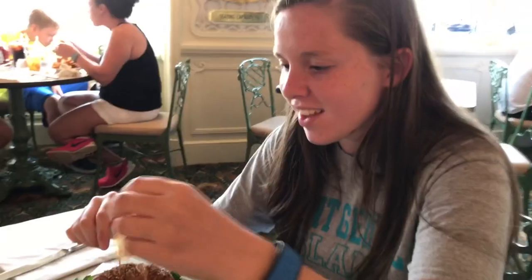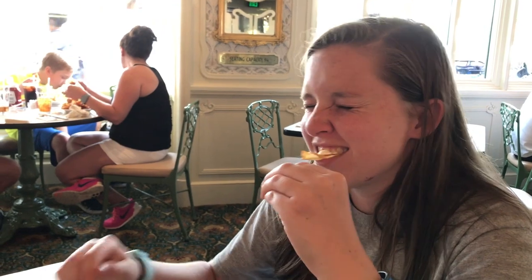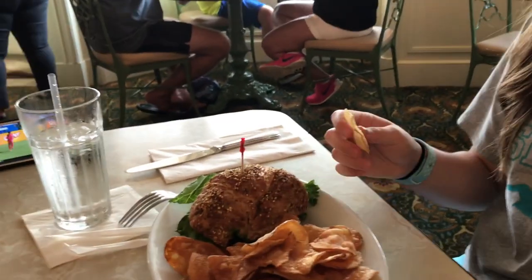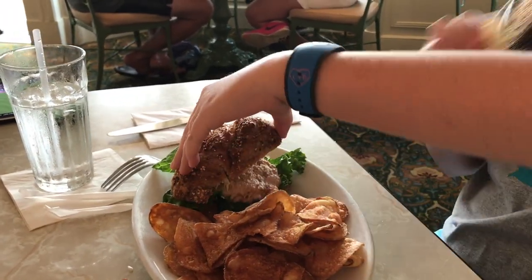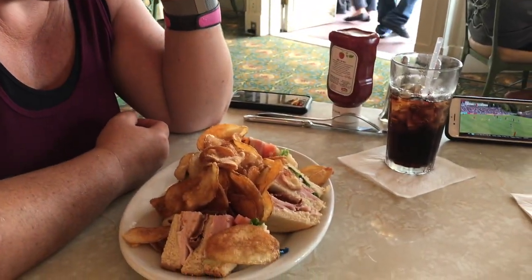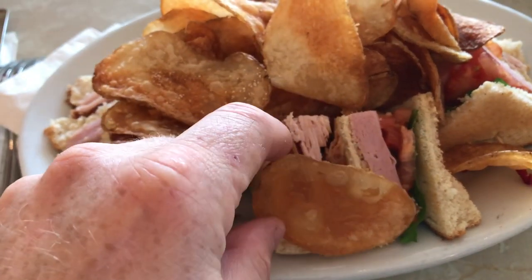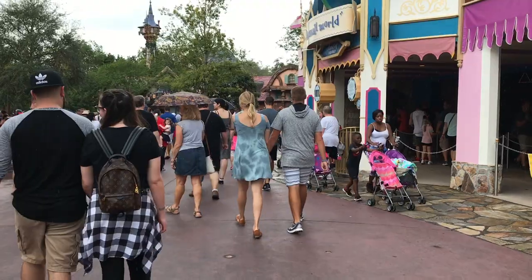Convening lunch at Haley's favorite, the Plaza Restaurant. Let's go inside. You have to make reservations. What'd you have for lunch, Haley? Chips. And what's that? A tuna sandwich. And a pickle. I don't know if I like these. Should have got the fries.